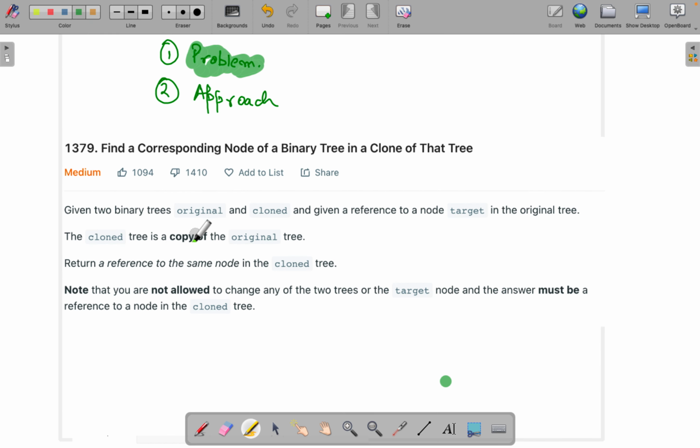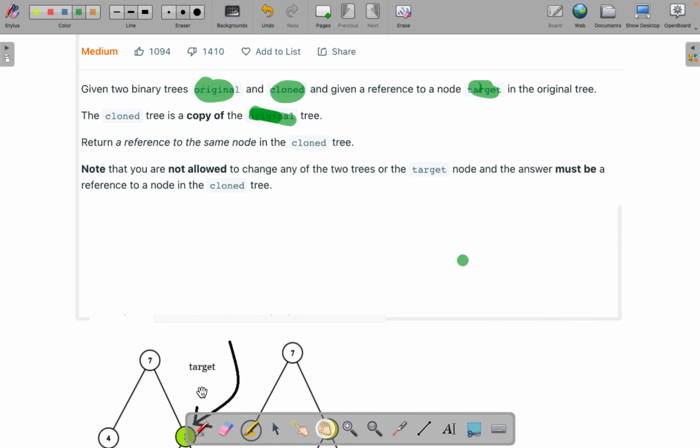In this problem basically we have two binary tree nodes, one is original and another one is cloned, and a given reference to a node which is a target. The clone tree is a copy of the original tree. So what is actually happening? We have a binary tree, known as original. And similarly, there is another clone tree which is similar to that original tree.